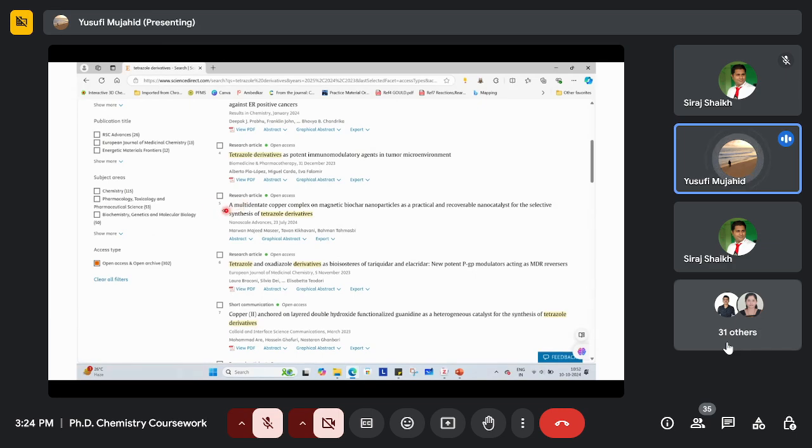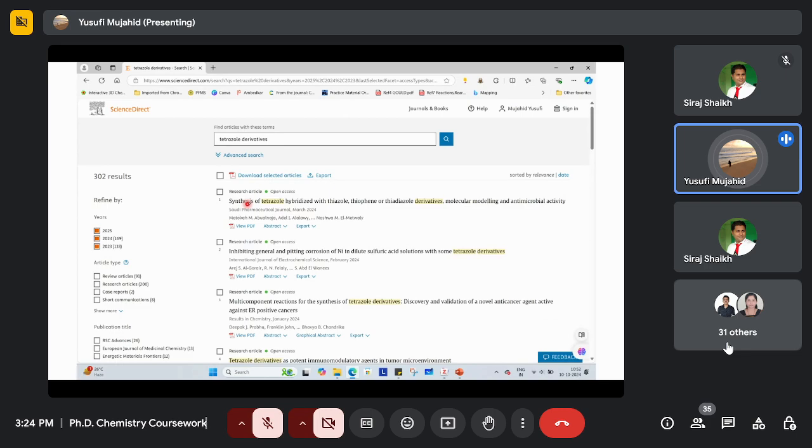Okay. Once these options are selected, then what you are going to do is export the citations. So here we have the option to select from, download selected article. So this box you are selecting, and then you will click on export. Is that clear? And these boxes will appear only when you are logged in.